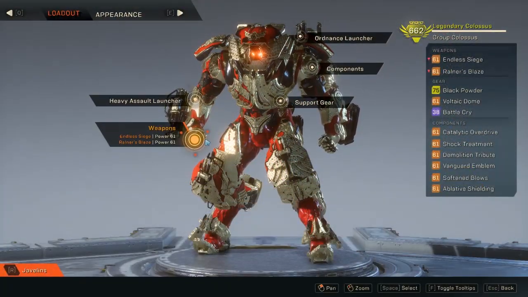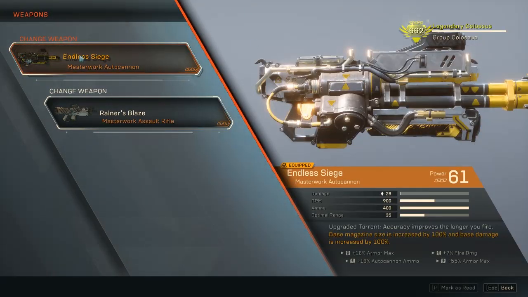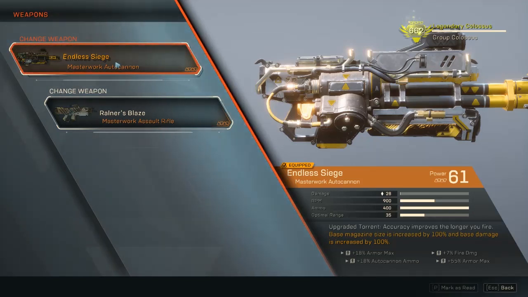Okay, there's something weird going on with the components since the last update. Now, the Endless Siege is actually my first masterwork autocannon that I got that I liked. This is the really fast one. Upgraded torrent. Accuracy improves the longer you fire, and it takes a few seconds to start, but once it starts firing, it's extremely fast. Base magazine size increased by 100%, and base damage is increased by 100%. And you get extra armor, a lot of extra armor actually. You get 73% extra, which again is what we're aiming for with the Colossus.